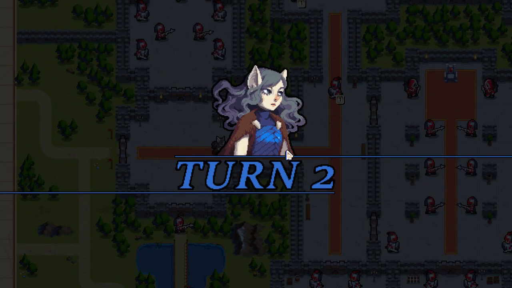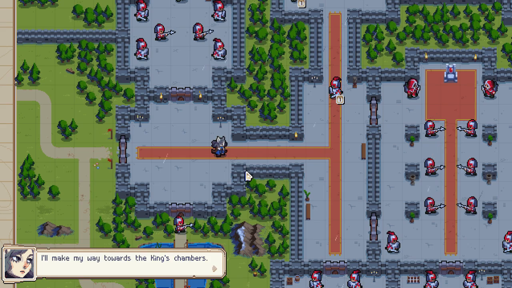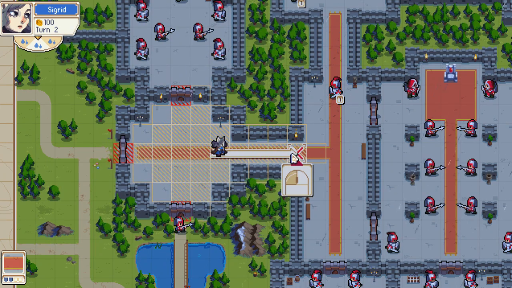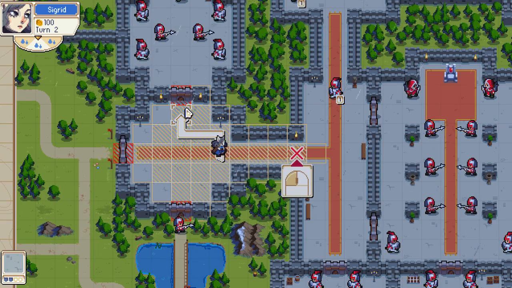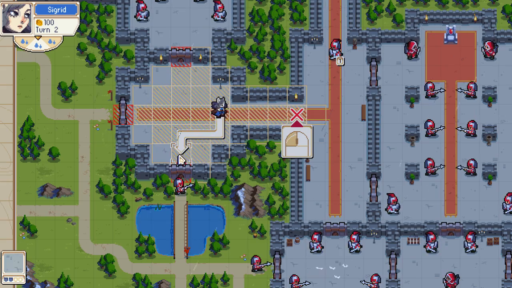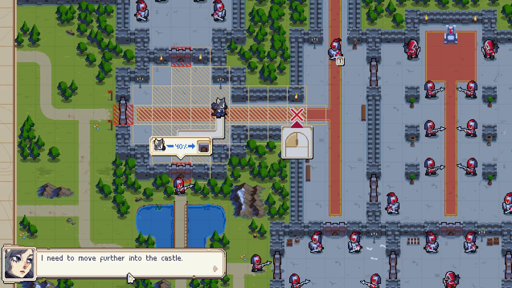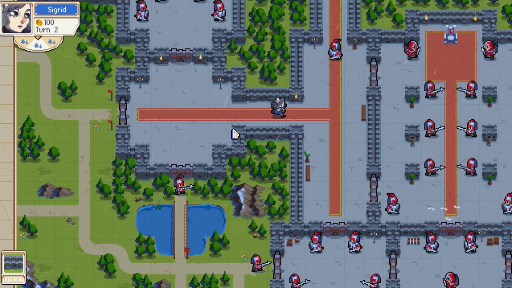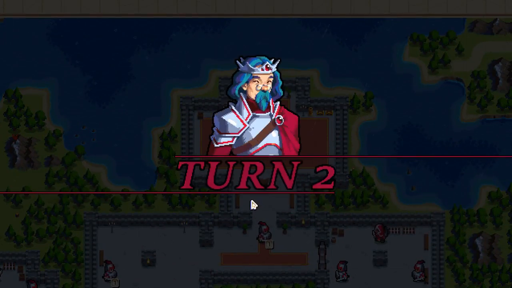King seems to have something he needs to tell his daughter. Sigrid moving again. I'll make my way towards the king's chambers. We'll click her, have her move again. I mean, it probably would not be a good idea to move into some of these other ways, but the game doesn't even allow me to. I need to move further into the castle. See? So, in earlier missions, you're pretty much railroaded where you need to go.